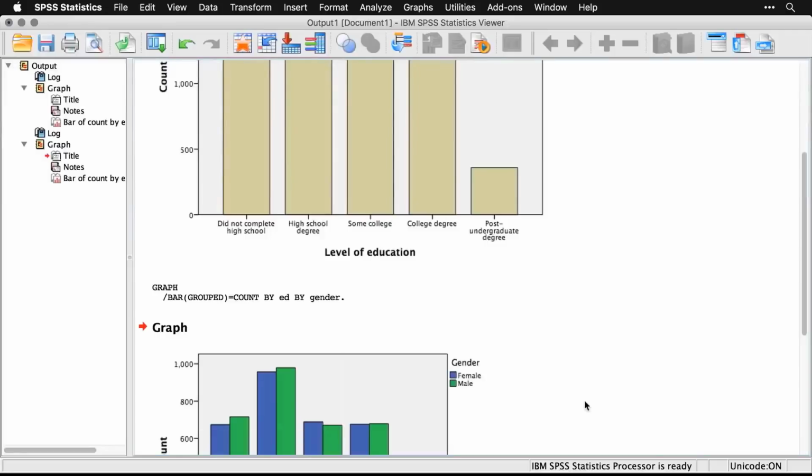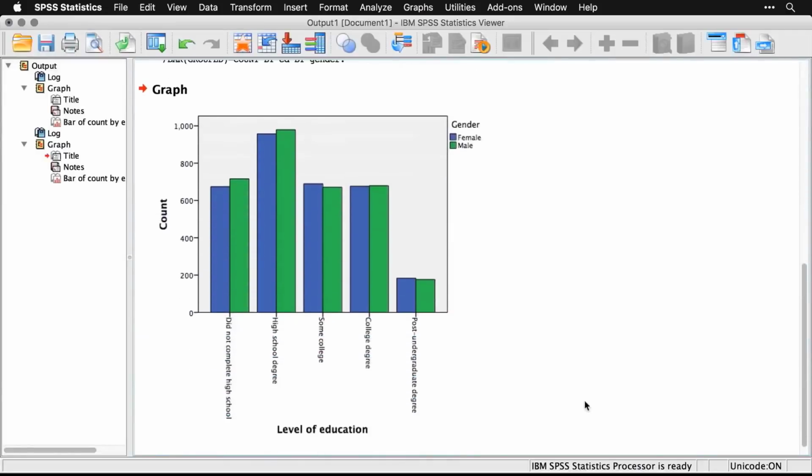And make it bigger. And this time it uses nicer colors, but you have the 5 levels of education broken down where women are in blue, men are in green, and it's really easy to see here the relationship between the two variables. In this particular data set, it really looks like there's no substantial difference between the men and women. Now, I'll say I believe this is an artificial data set, so we wouldn't expect a lot of differences, but this is a nice way to compare them.